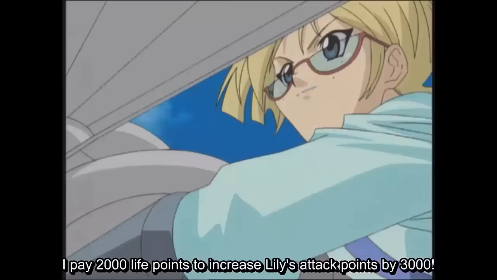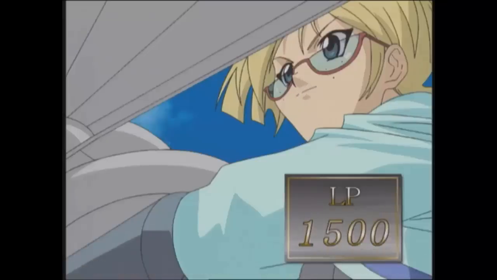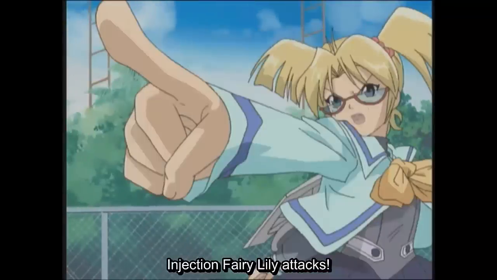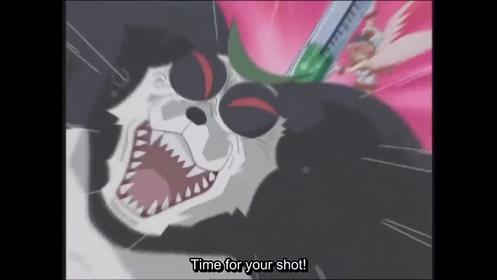Lily even more so because of her potential 3400 attack that could beat basically anything in the game not named Spirit Reaper. However, if your opponent did have Reaper on the field out in attack position, they were in for a world of hurt.